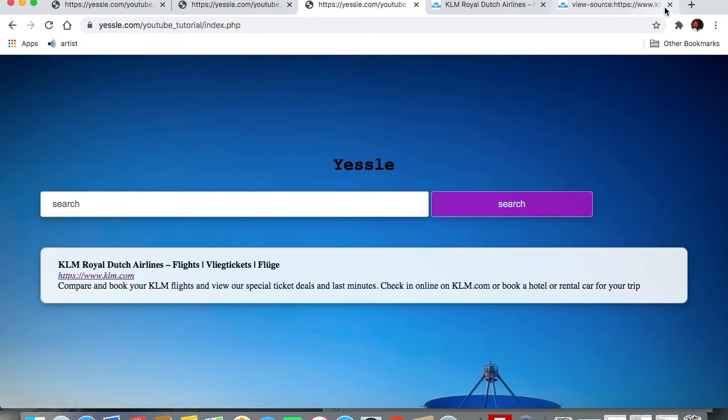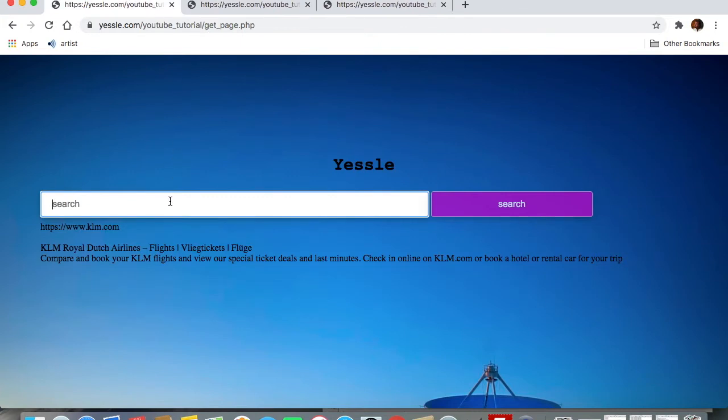Okay, let's add one more page to check. https://www.duckduckgo.com. Okay.